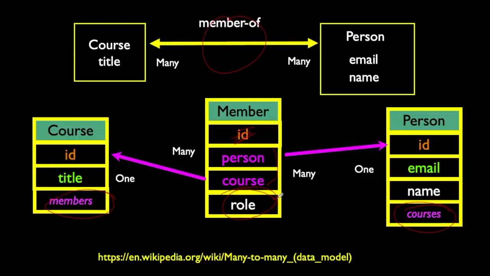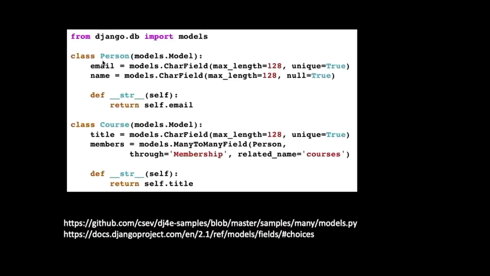And so sometimes we add data to the through table, and it's actually quite useful, and it's really the only place to model this kind of data, because somebody might be in a course as a teacher, and they might be in a different course as a student, so you can't just say this person is always a teacher, or they're always a student. You can't say that. It depends on the context, and so that's why at the connection between a particular person and a particular course, we actually model the role that they have in that course.